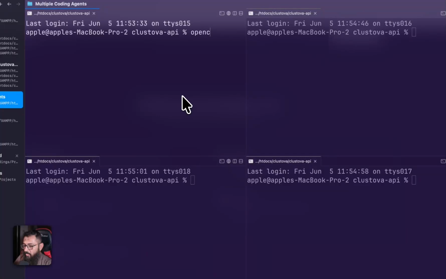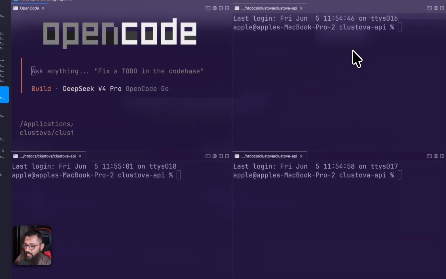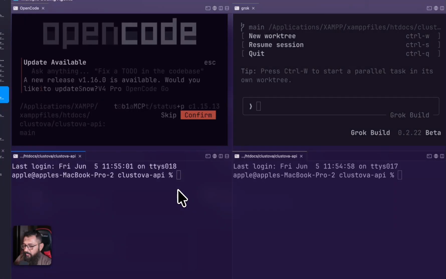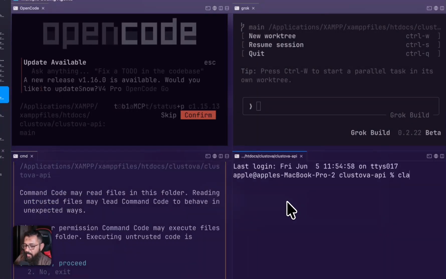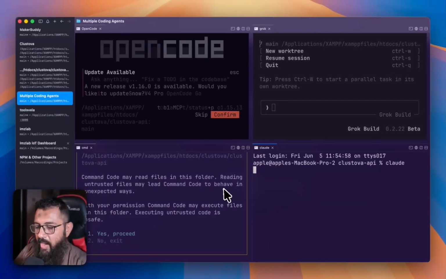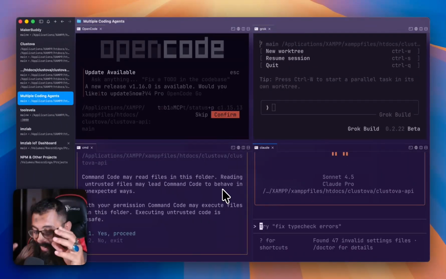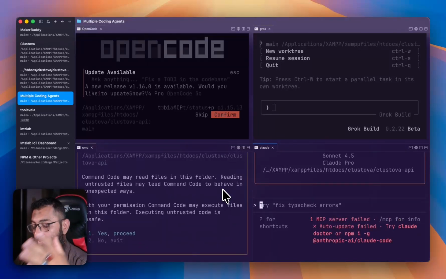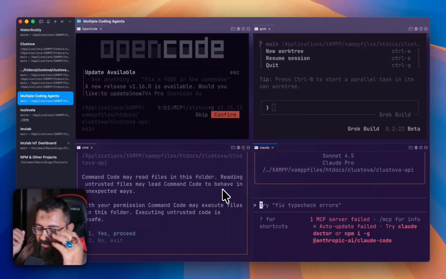Here I will say open code, here Grok, here Command Code, and here Claude. If you want to perform tasks simultaneously with different AI models, you can do it without switching to another window.